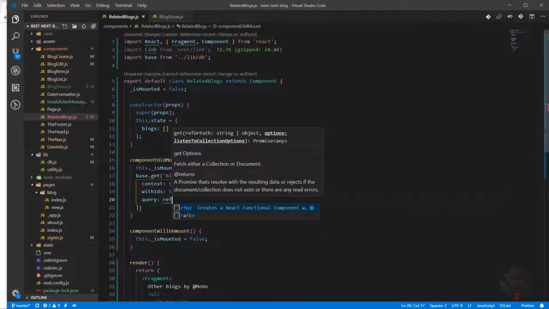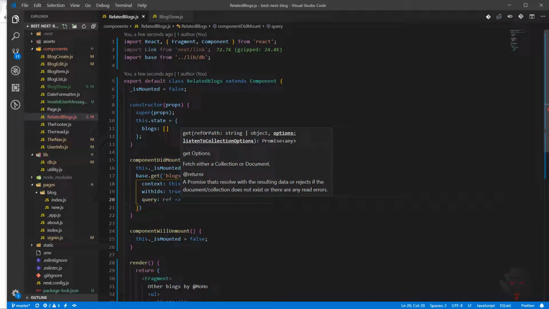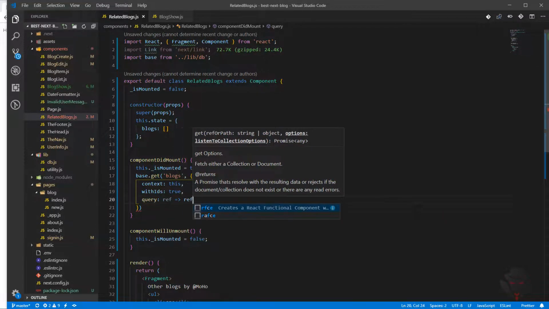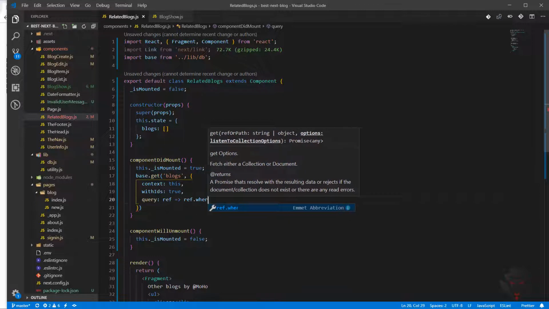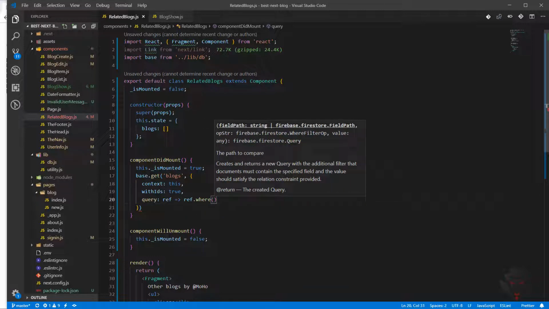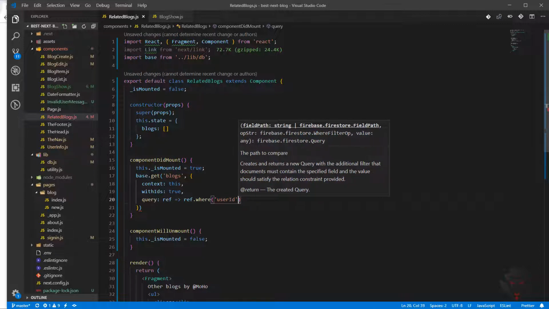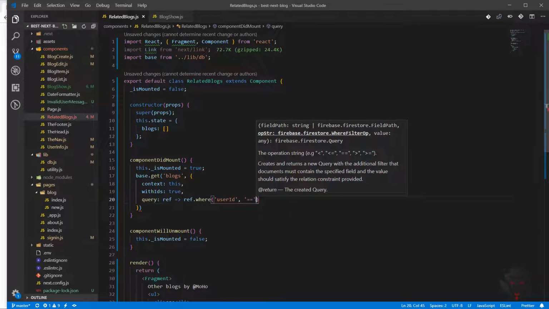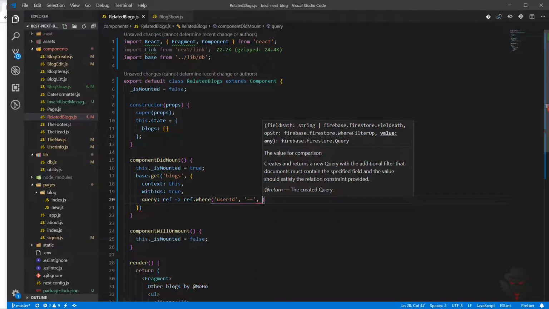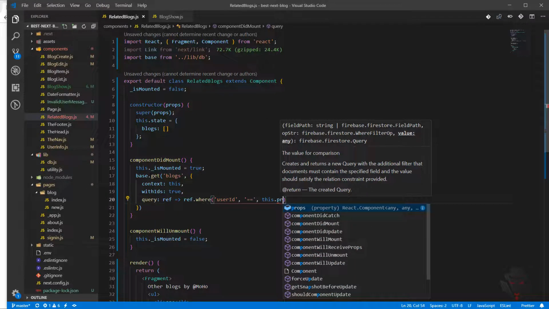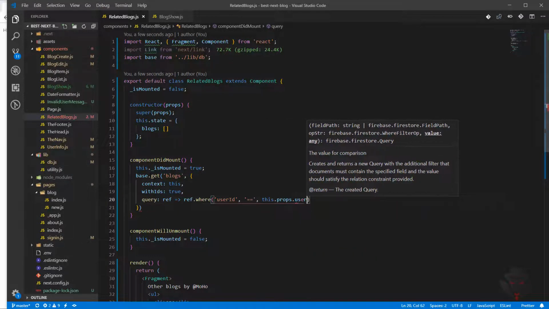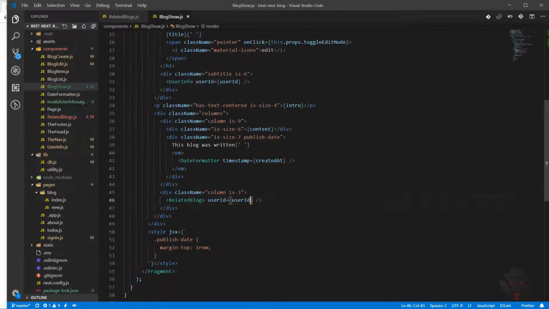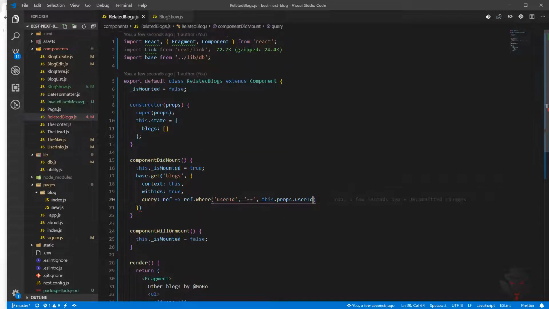So the query will be a ref, and then from there, so we're going to say ref dot where, so we are actually looking for all the user IDs, and the user ID will be this.props.userID, because if you remember, we are passing the user ID here, so now we have access to them there.